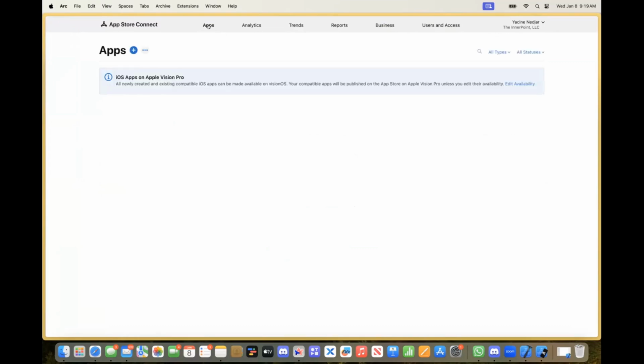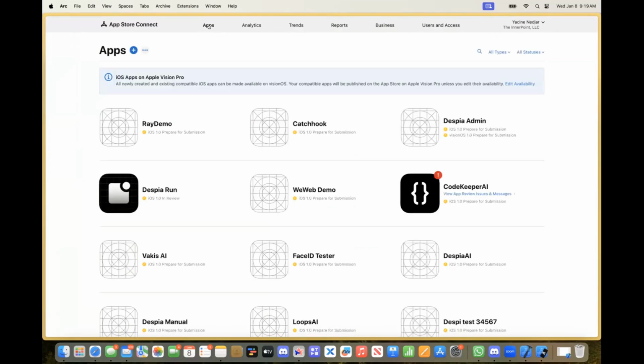Yassine, most people haven't seen this screen before. So maybe you could give them a little tour for that. So if you want to get your app to the Apple App Store or to the Google Play Store, you'll probably log into their developer accounts and create a new app.